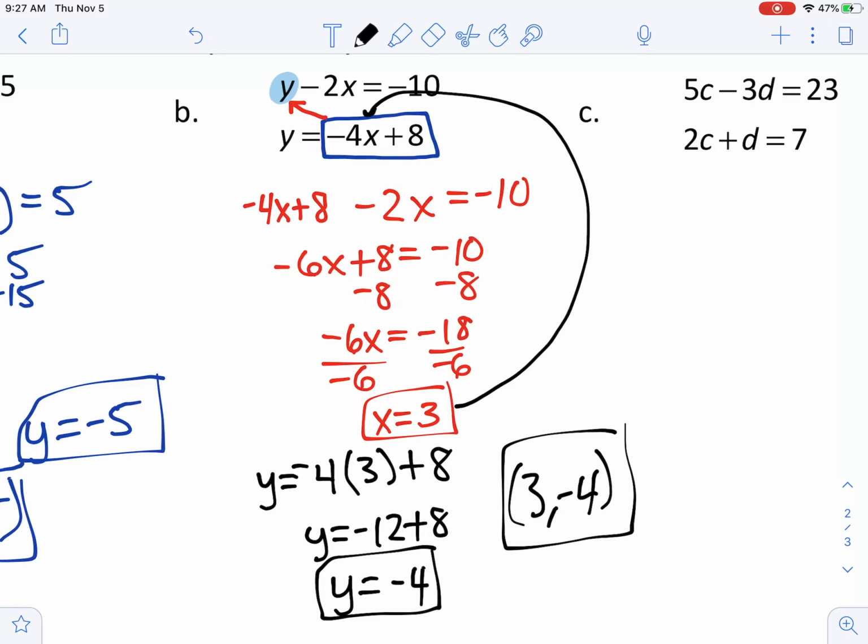So again, you might say, why did you plug it in the second equation? Could you have plugged this x into the first equation and still got the right answer? And the answer is yes. You could have plugged that into this first equation and solved for y. It's just easier to do the second one because it already says y equals, right? You don't have to do any other algebraic manipulation.